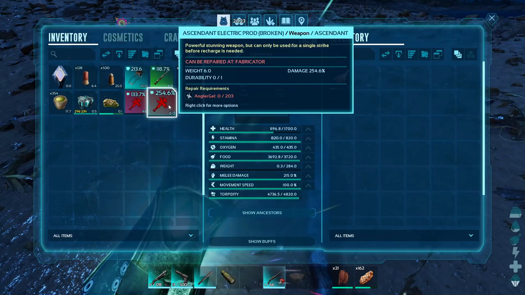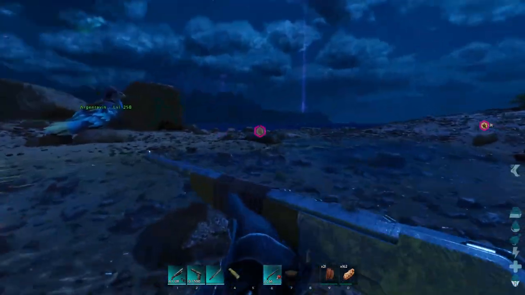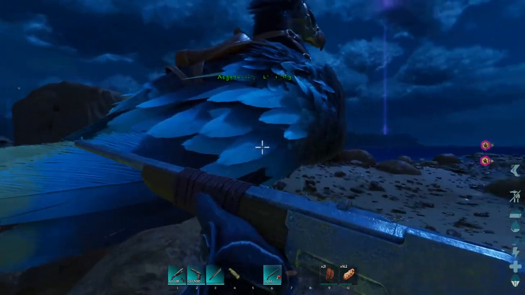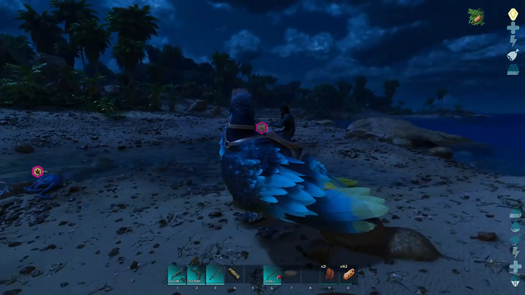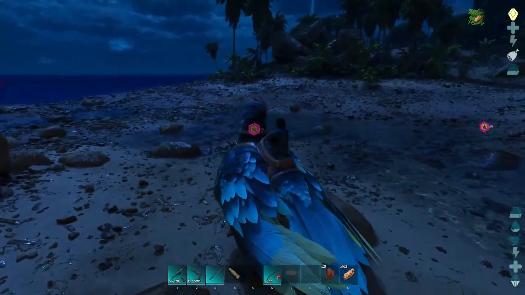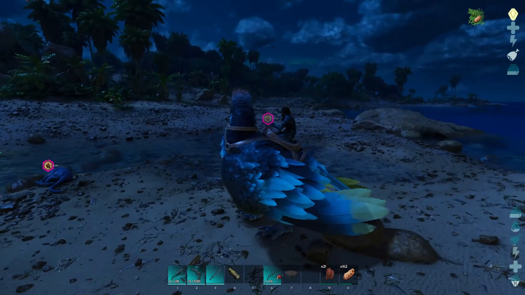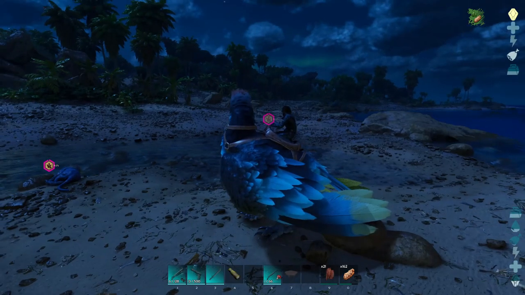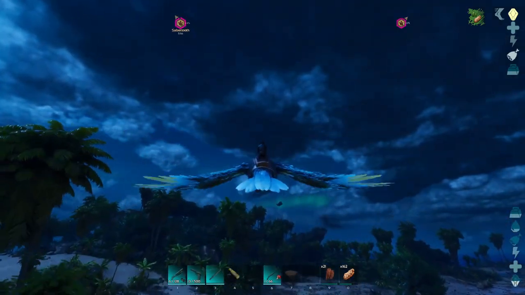Oh, it only takes about 200 angler gel to repair it. It's not bad. Not bad at all. You know what else is not bad? The fact we got a 150 and a 145 on the exact same island, unconscious, taming up. That's not bad at all. Should I go get one of those Argentavis? Because those would be perfect for the farm. These guys are for the cave. Yeah, let's go do it. These guys are going to be fine without me.